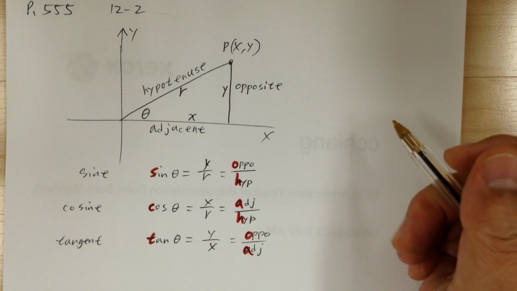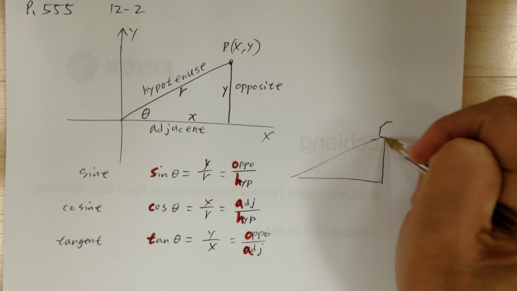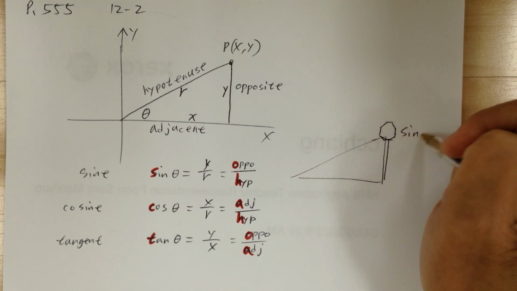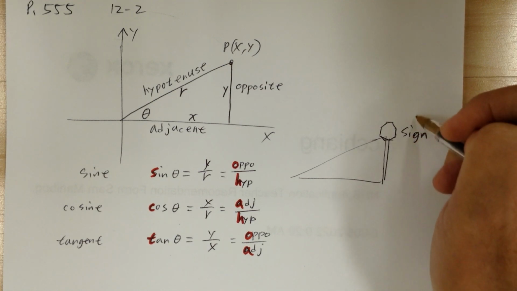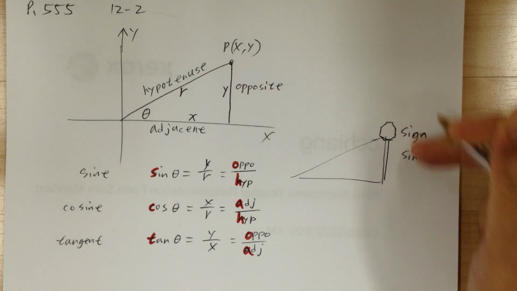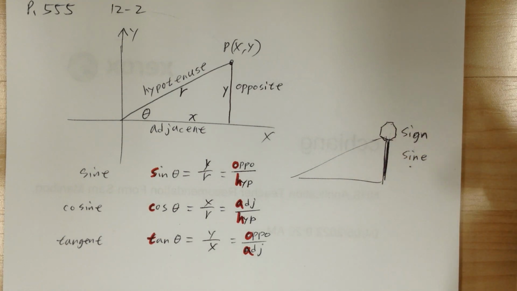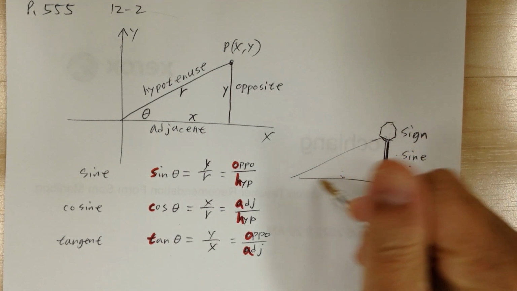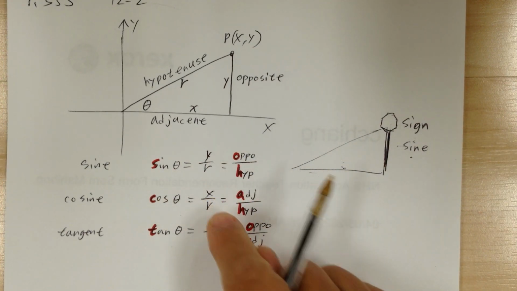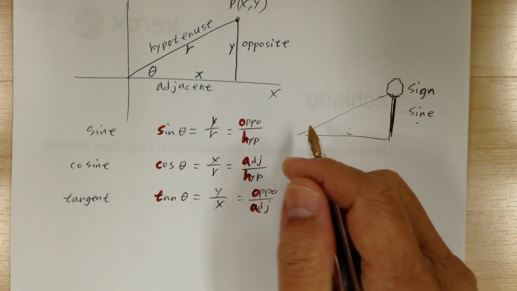The way I memorize it is, think of this as like a stop sign. And stop sign kind of rhymes with, is synonymous with sine. So it helped me remember that sine is like a stop sign going vertical, and so by process of elimination, the cosine would be the horizontal. Again, you want to come up with a way to help you memorize it. So these are the basic definitions of the primary trigonometric functions.